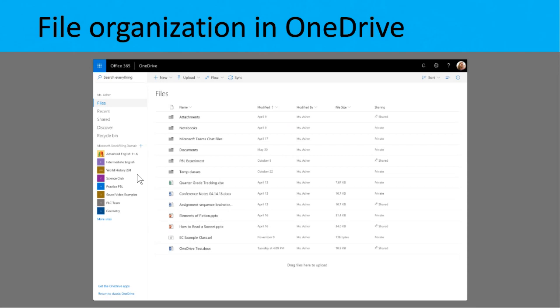So because OneDrive houses all of your files, it's not a stretch to think of it as an online filing cabinet. You use a filing cabinet to make sense of things, to find things quickly, and take stock of what you have and what you need. So as you get started with OneDrive, you'll have a chance to really up your organizational game.